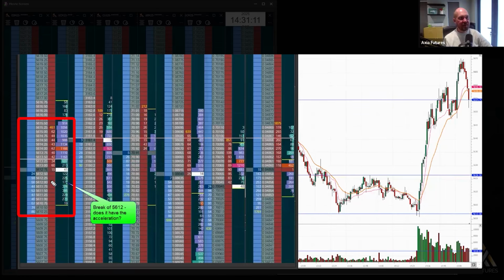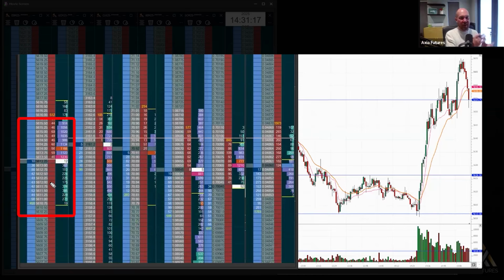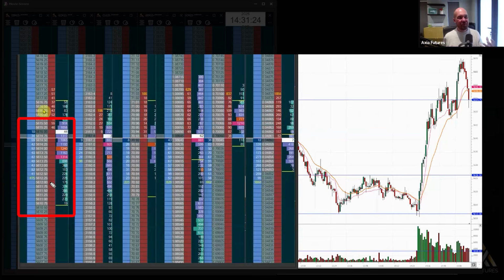If you really wanted to sell 12, you did just have a little chance to sell it. But the fact that it didn't slam straight through, that was what I was looking for. And if you don't get that very quickly, I'm thinking, I don't like this. That's part of not getting chopped up, is knowing what you're looking for.